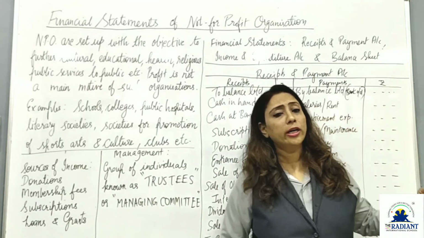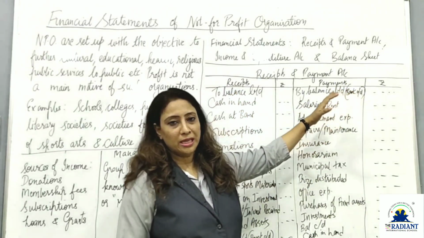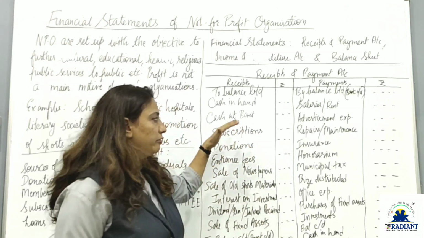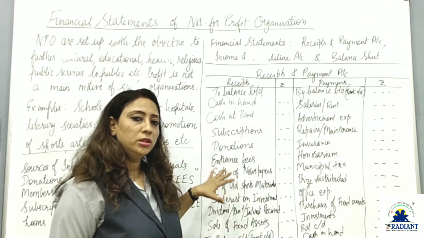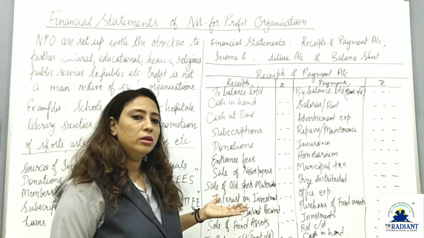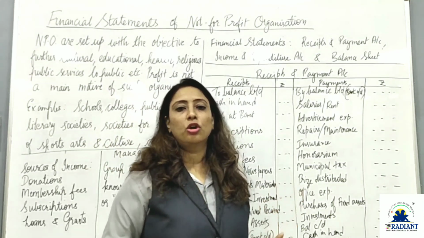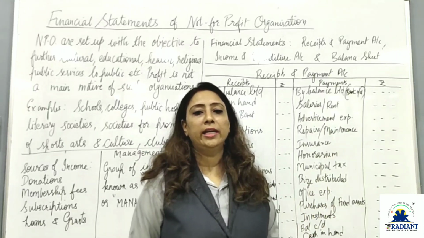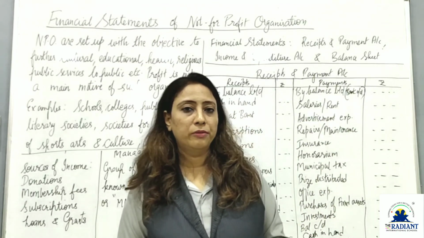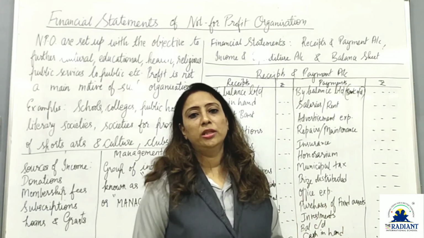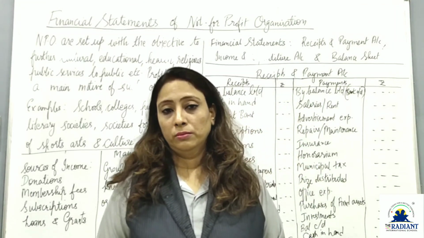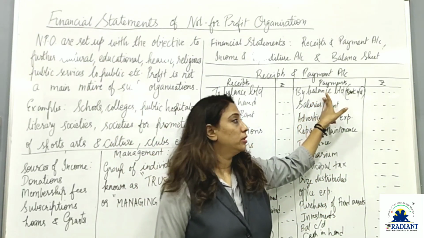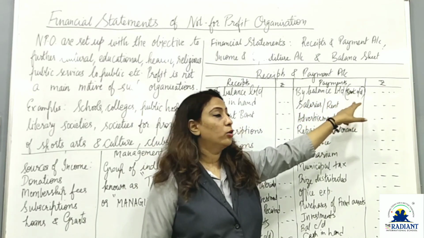Now talking about the payment side, a few payments I have written. In addition to this, there are many other incomes also I must tell you. I have written the main important receipts here. Other than that, you have a few more receipts which you will come across when we are solving the numericals. Now the payment side. If you have a negative balance in the bank, we call it an overdraft. So if you see that last year's balance sheet has an overdraft reflecting on the liability side, you are going to write it on the credit side because it is a negative balance. So: By balance brought down, bank overdraft.